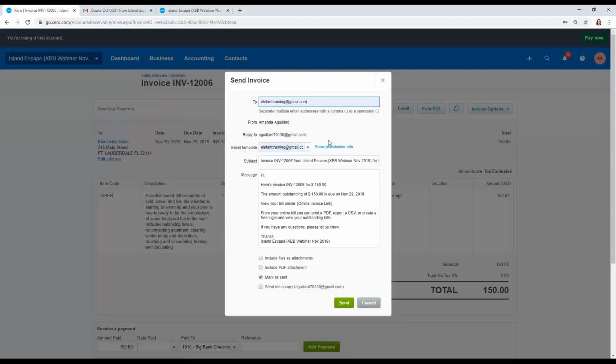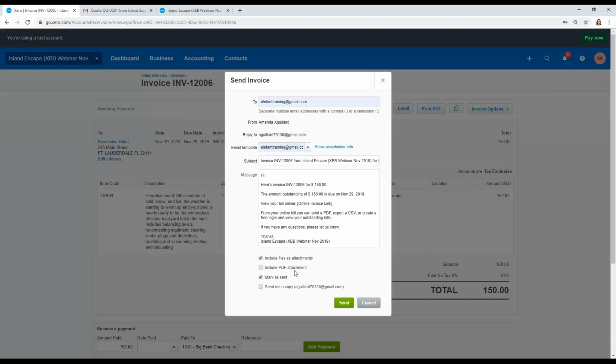So I can send it to elephanttraining@gmail. This is our default invoice email that we saw in the first hour. If you were with us, remember we changed our USD to the $, so that's showing up here. I want to point out these options at the bottom. When you create invoices or bills, as a matter of fact, you can attach files to them. You do that using this little PDF icon at the top. If you want to attach files to an invoice and also include those files along with the emailed invoice, you would click this button, check this box off.